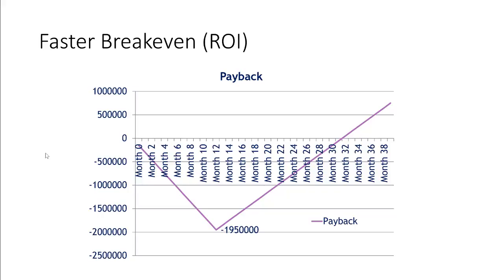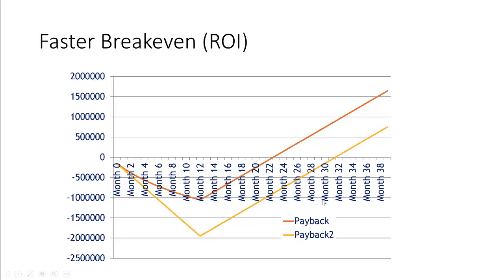So faster ROI. It's kind of hard to understand, but let's take a look at it. I'm going to go over it really fast, and you'll get the idea. This is your traditional Big Bang project. You invest. That's this payment. I think they were paying $100,000 a month. And here you got 1.95 million that they've invested. And then you reach the bottom right here. That's your launch. And then you're getting this return. It's paying itself back. Looks like about 31 months or 32 there, you get payback.